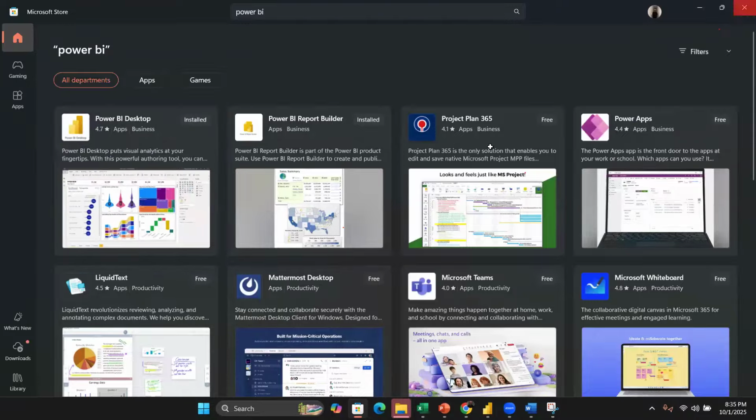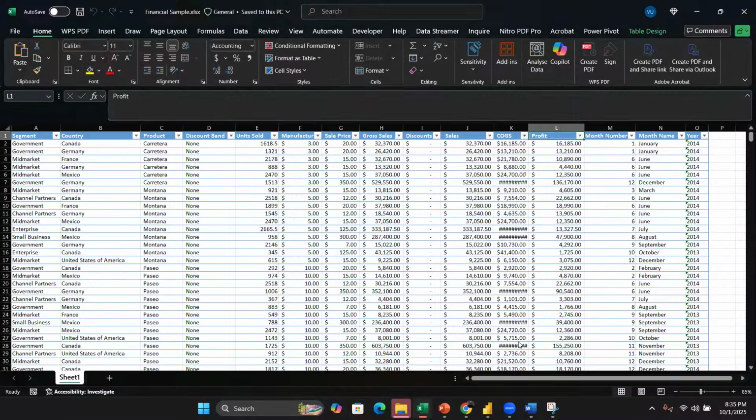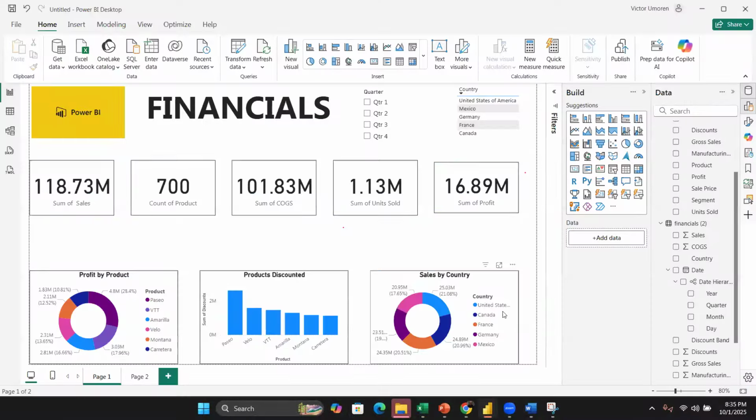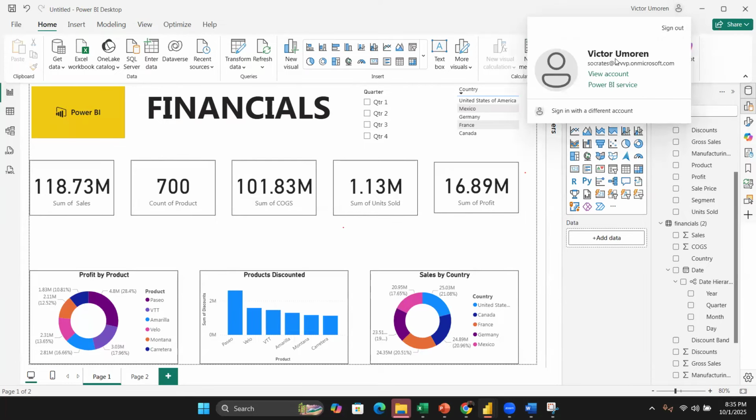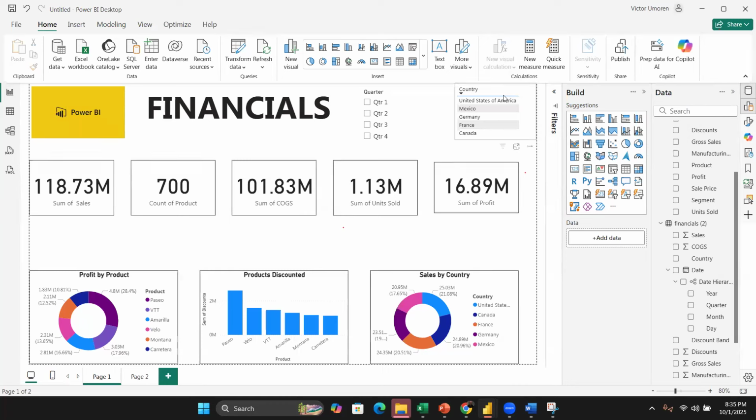The reason why you're having an error most likely is because you don't have a work email to sign in. If you are signed in with a normal email, the chances are that it will throw you an error. But in my own case, this is my organizational email. You can see .microsoft.com. If you have something like this, you are good to go. But if you don't, it's going to throw you those errors. But I'm more than happy to help. If you can reach out to Dr. Felix or join the group and ask your question, I'm more than willing to help you.